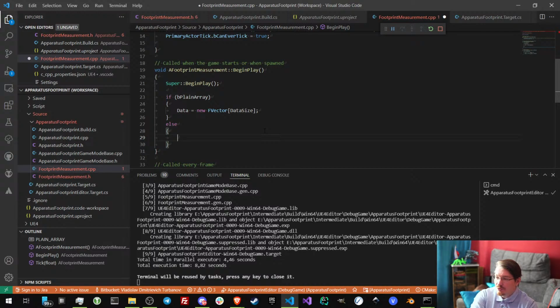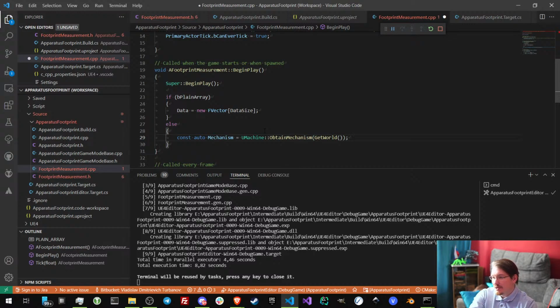So in order to spawn something, we actually need a mechanism for it. So let's do this. Let's do this for our world.